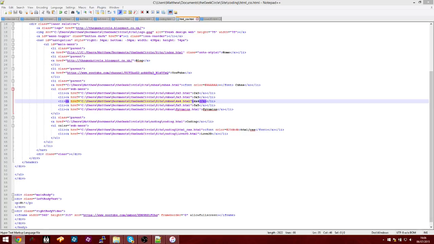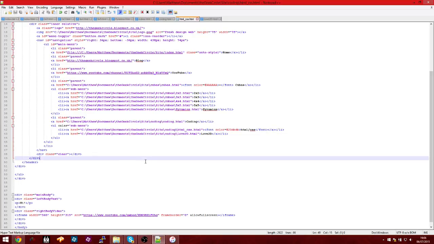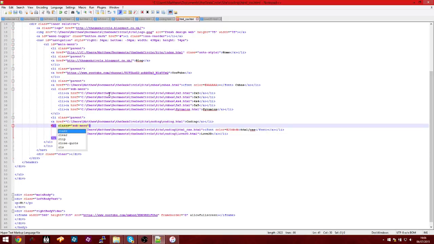Why has it not got the drop down? No, plus.